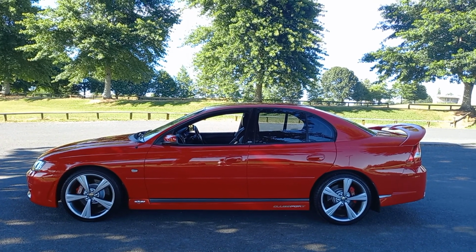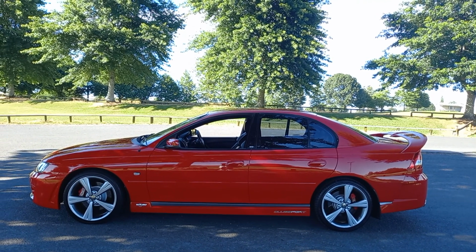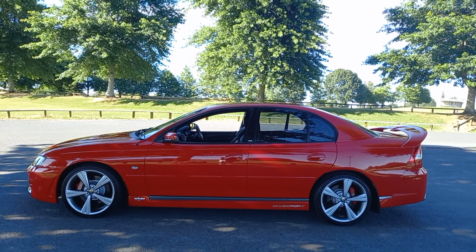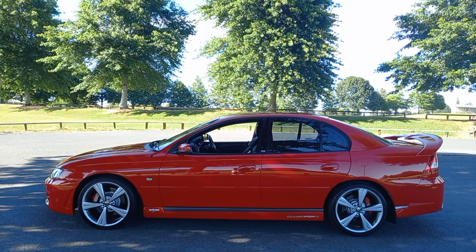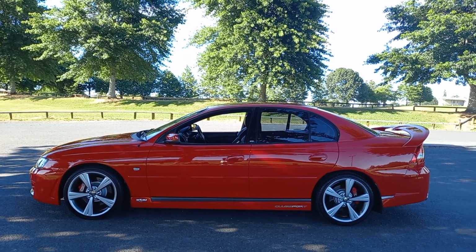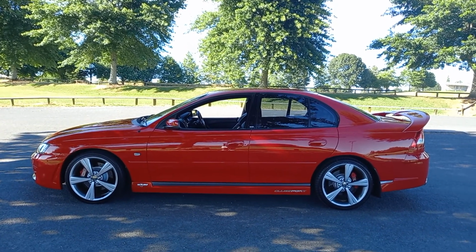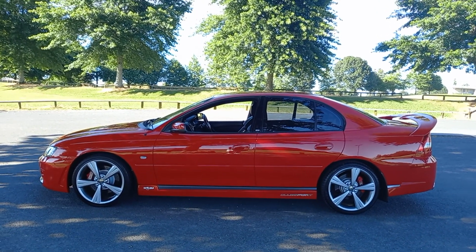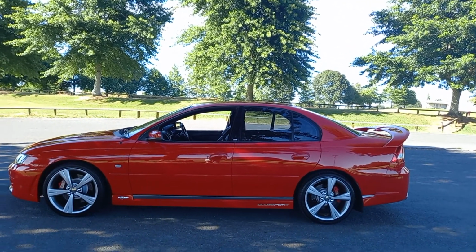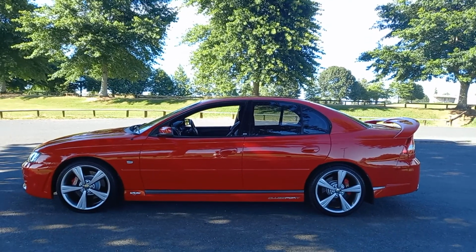So if you're after something to take out on a day like today, or something that's going to sit in the shed under a cover and appreciate in value, that's kind of why I bought it. It was more of an investment vehicle. I've got this 2016 Holden Insignia VRX 2.8 V6 turbo in Phantom Black with only 9,000 Ks. Yeah, it's not a collectible car, I get that. It's just a nice performance sedan. And when I say performance, I mean like your Audi S4 or your BMW 340M, that sort of thing. It's not like this, this is a different kettle of fish.